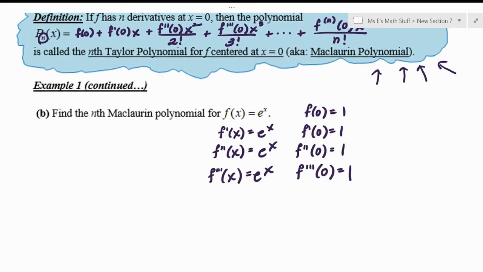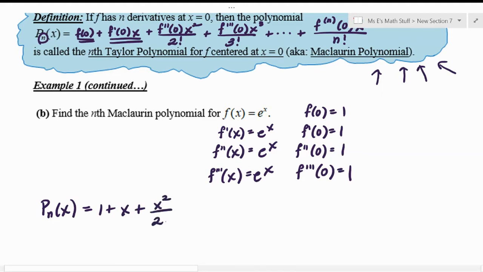And then you would just say, okay, well, the nth degree Taylor polynomial would be, and then you just put in f of 0, which is 1, plus f prime of 0 times x, which would be 1x, plus f double prime of 0 times x squared over 2, or 2 factorial, same thing, plus f triple prime of 0, which is 1, times x cubed over 3 factorial. Fourth derivative, actually, I didn't do it. So I would just go ahead and say, and keep going. And then you'd show when to stop.